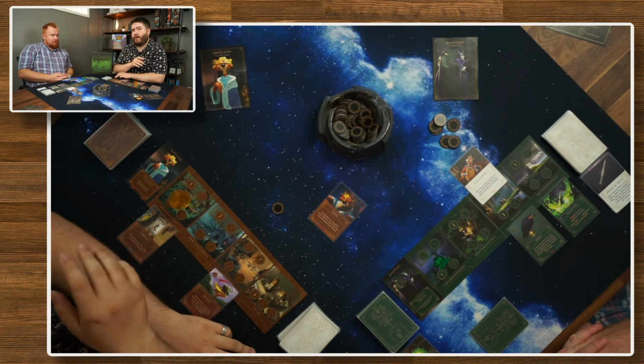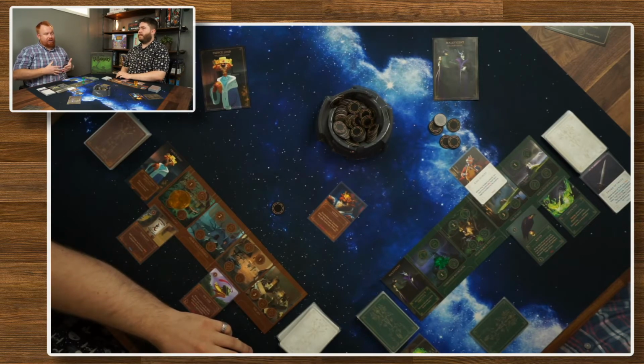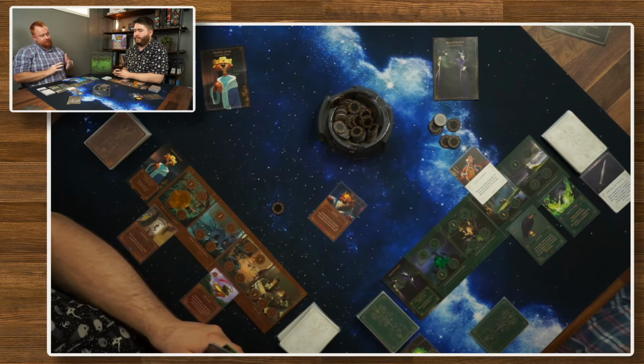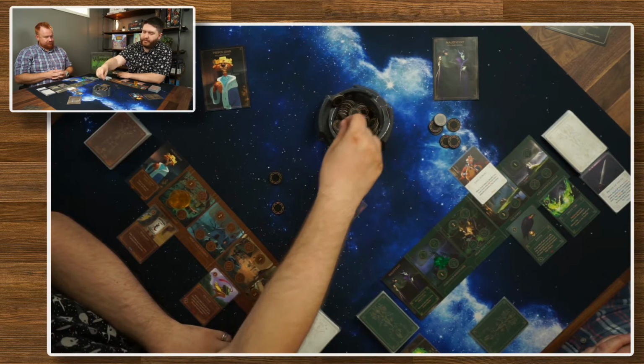So this is one of the different card types. Conditions are always played on your opponent's turns. Yeah. So, all right, go ahead and collect your power. 1, 2, and 3.